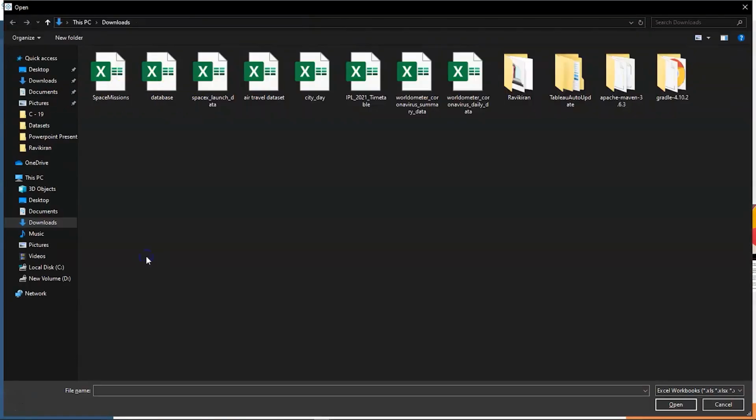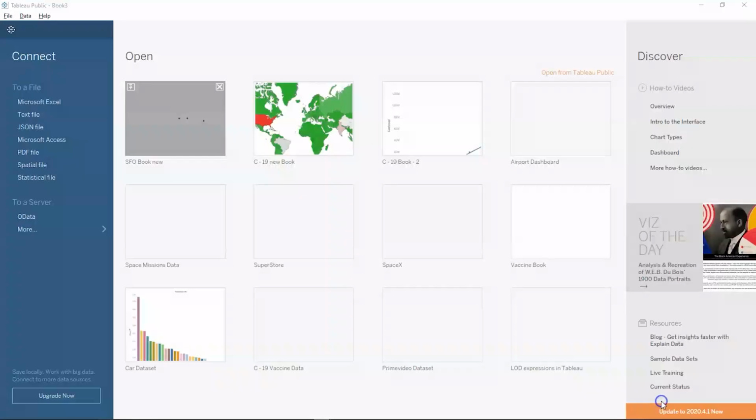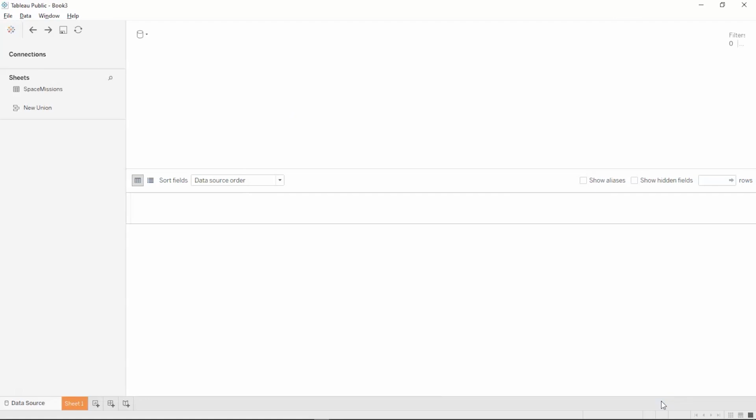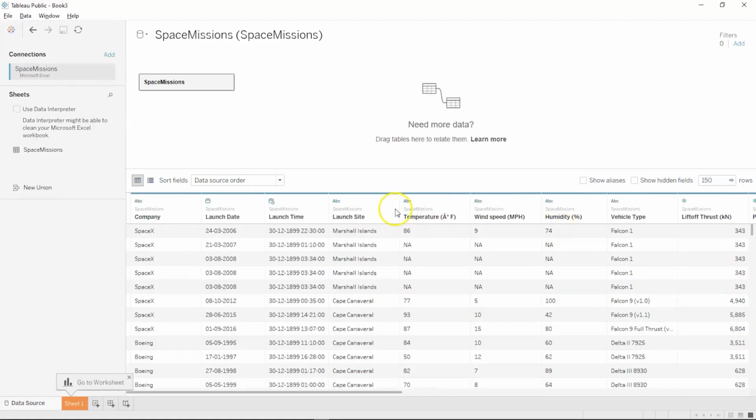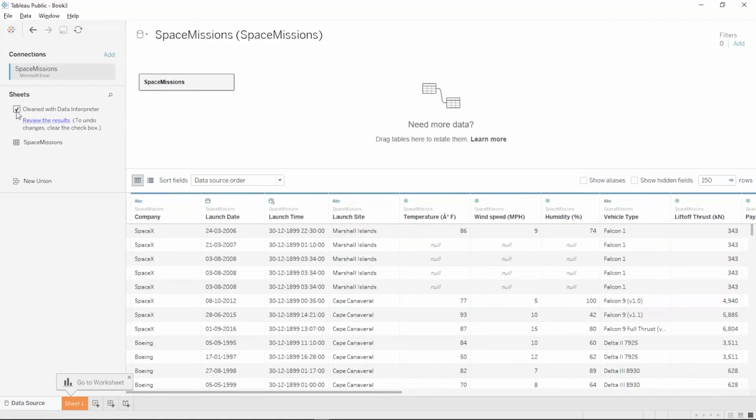So we are on Tableau. Now we're going to extract the dataset. The dataset we need is the space missions dataset. You can get this on Kaggle, or you can even access this dataset from the description box below. Select open to open the data. So yeah, the data got successfully loaded. Again, use the interpreter. It's a good habit to use the interpreter to clean your data and make everything look understandable. Show all the answers, everything is fine. So we're good to go with the dataset we have in Tableau right now.